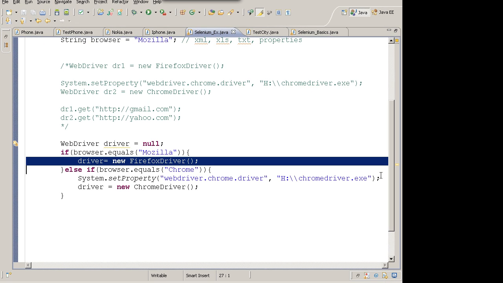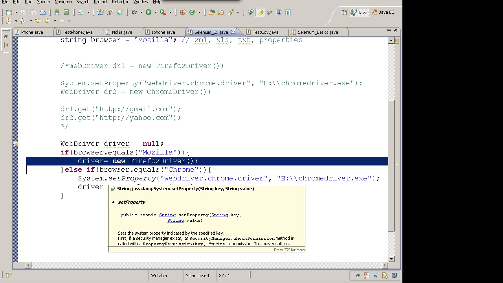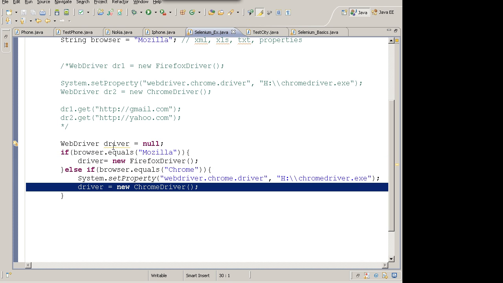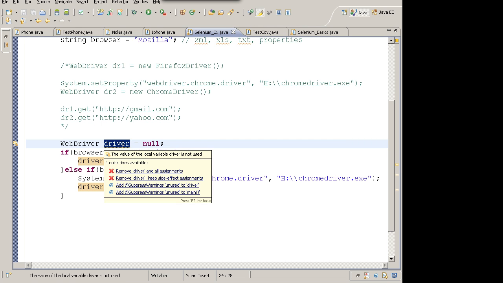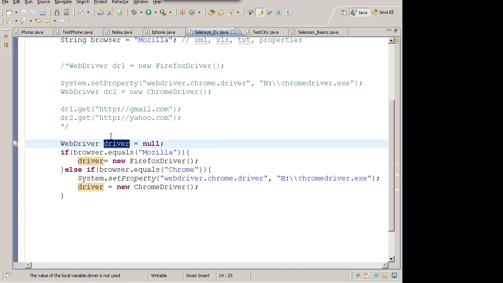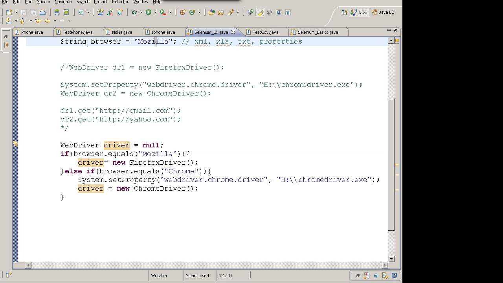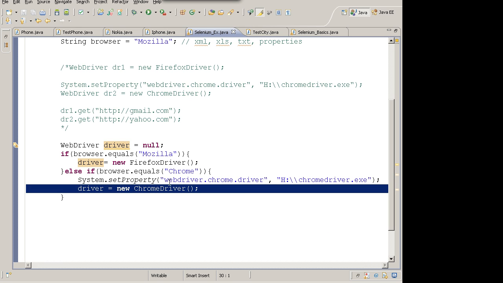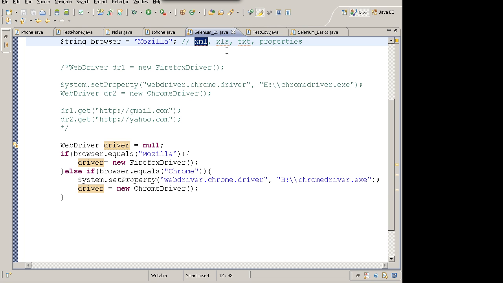Tomorrow if I change it to Chrome, then it will go inside this else statement and driver would be pointing towards the Chrome driver and Chrome will open up. I won't have to change the code. In my external data source, I just have to change the kind of browser I am testing. Right? If I run this now, the browser is Mozilla. Mozilla will open and all. And out here, you can call the functions.